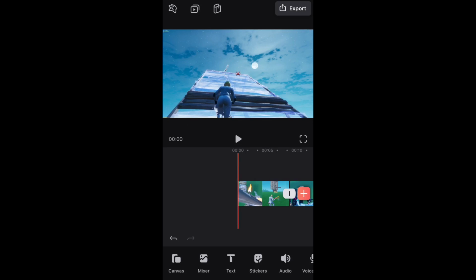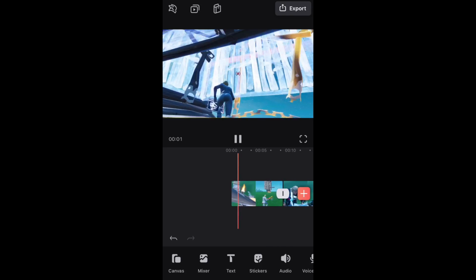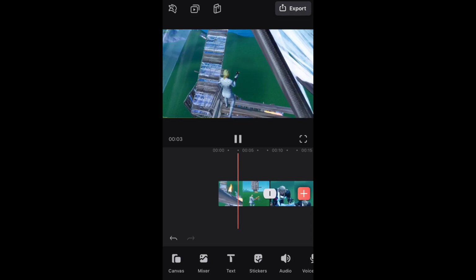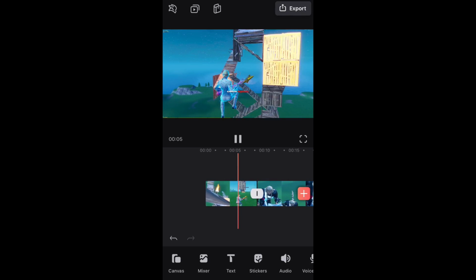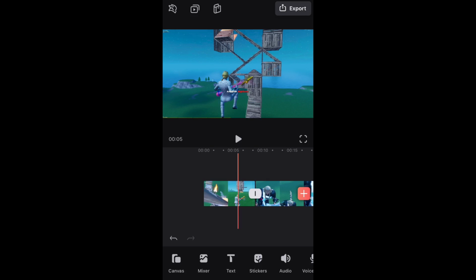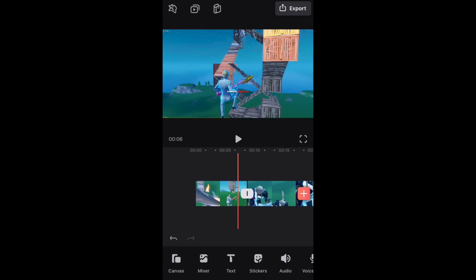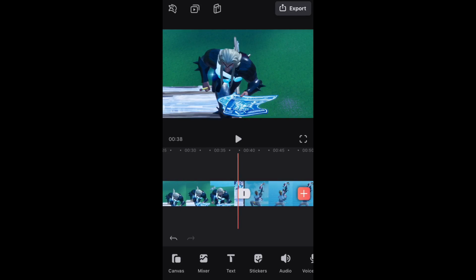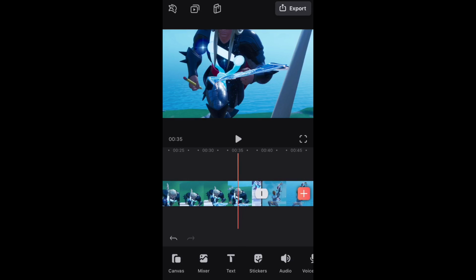Alright, so real quick, I'm going to show you the raw clip. Yep, so just like a nice little crossbow shot, like Flea did. And I got my 2 cinematics right here that I will be using.